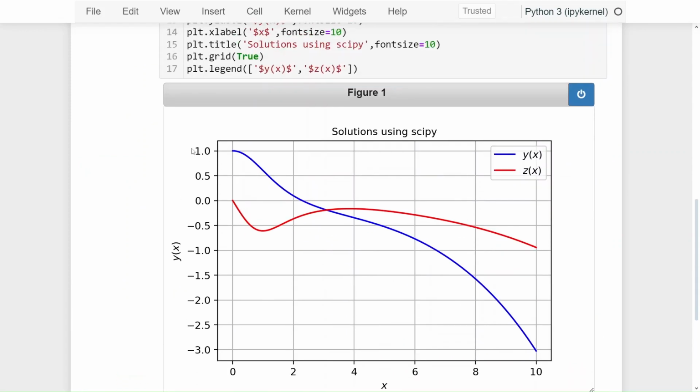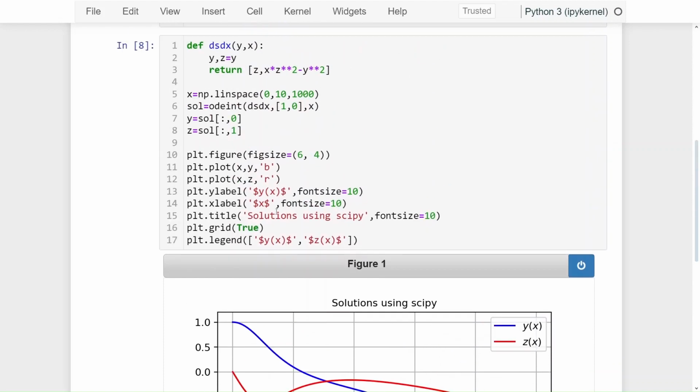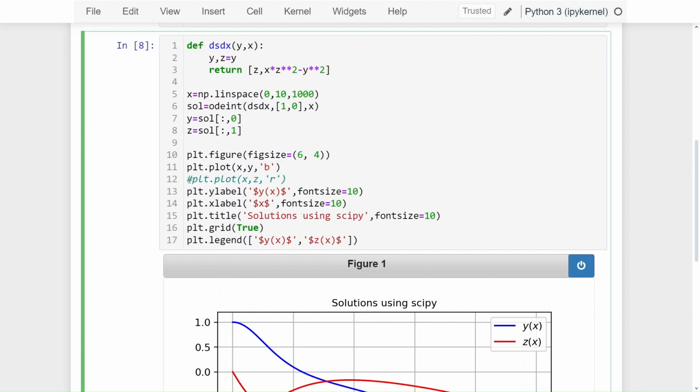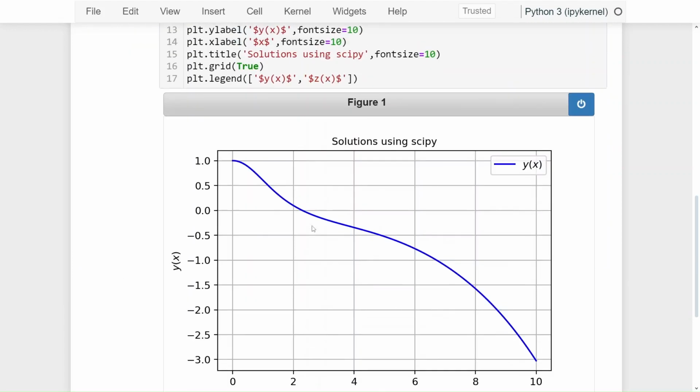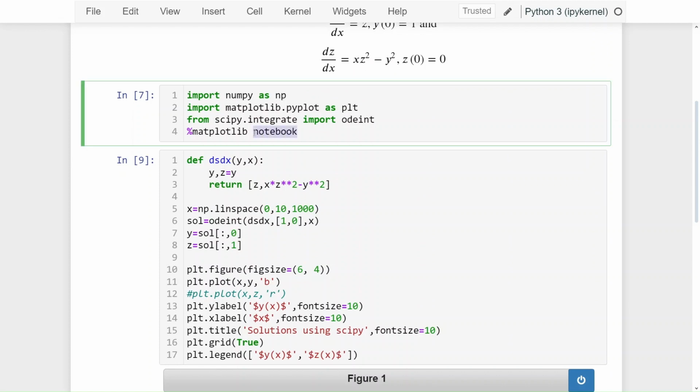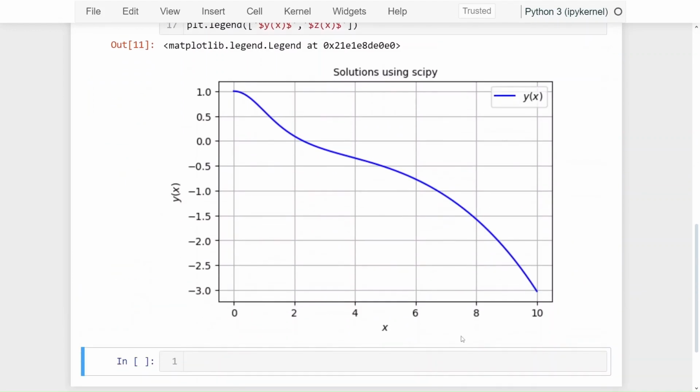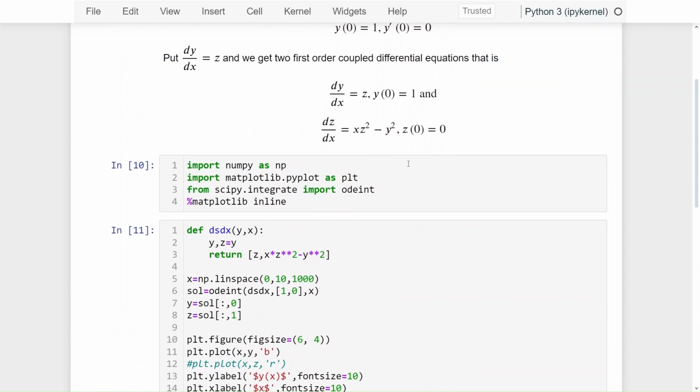So here we go. Here we are getting two curves: y(x), this is our y function, the main solution of our differential equation which we need, and this red one is z(x). z(x) is the derivative of this function and nothing else. Right now we do not need z(x), so let's just eliminate it. And to get this type of interface, I have used the notebook keyword. If you use inline here, you will not get the interface to get values of y for each point. So keep in mind this is very important.